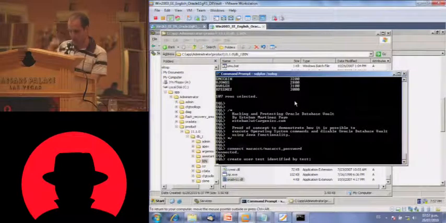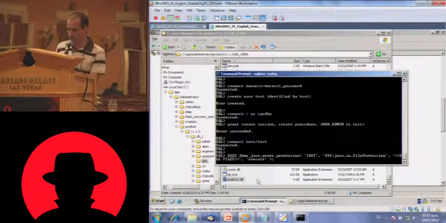I will execute it and see that the DLL file gets renamed again.